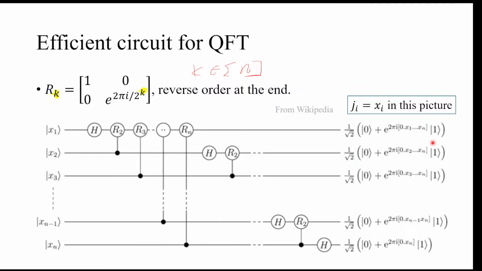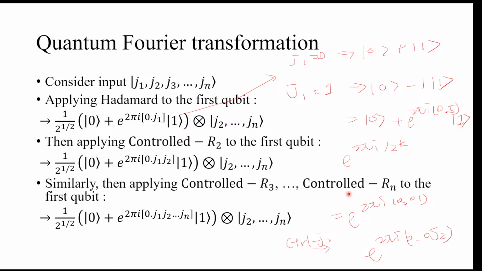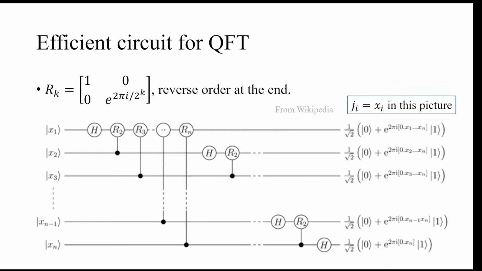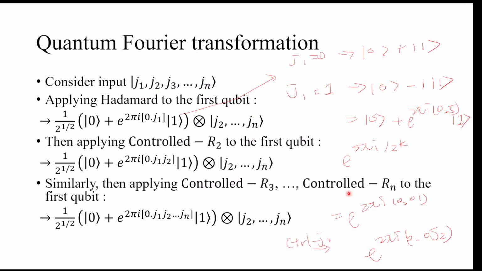Okay. And let's see how this works out. So we can do this qubit by qubit. Basically, the first gate here will give you this thing. Let's see how this works out. Apply Hadamard on the first qubit. Let's see how this will go one by one. And we have j2 to jn, and let's see how the first qubit gets transformed.